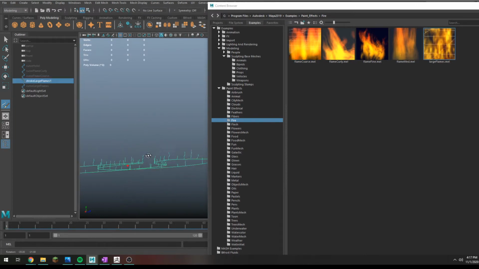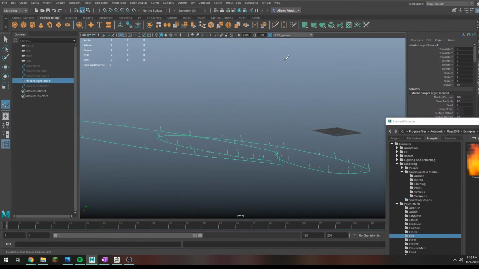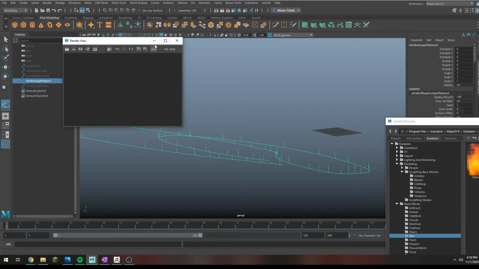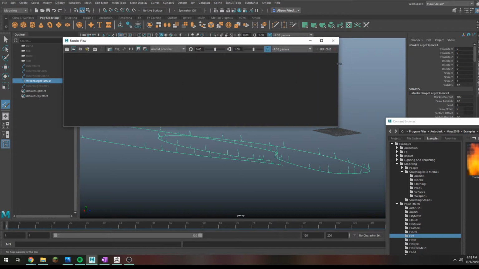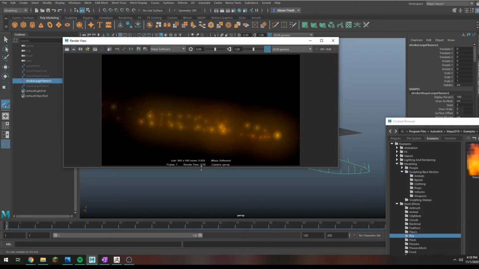But one thing I do want to note is that by default, most of these are not designed to render with Arnold and such. So I'm just going to pull up the default Maya render view, go to Maya software and render this. It clearly looks totally different than it does in the viewport, so a lot of these you need to render to test them.